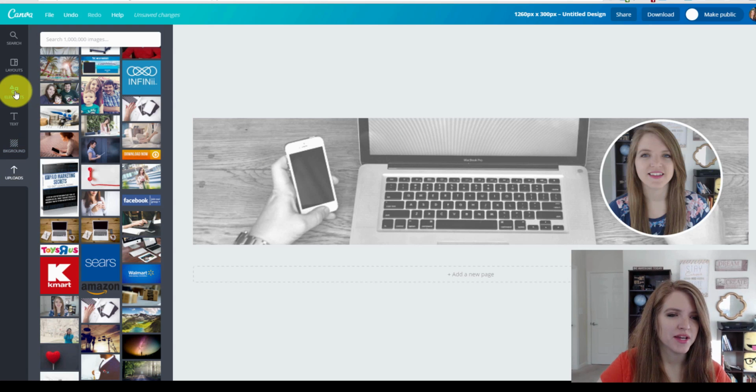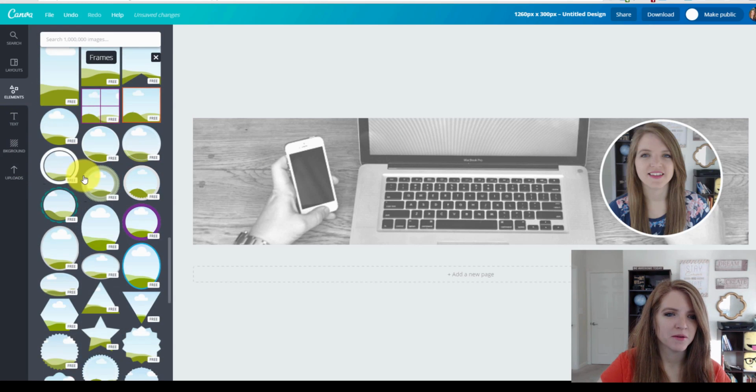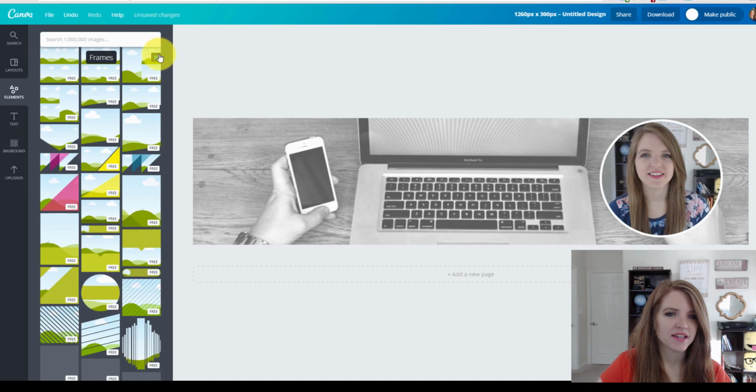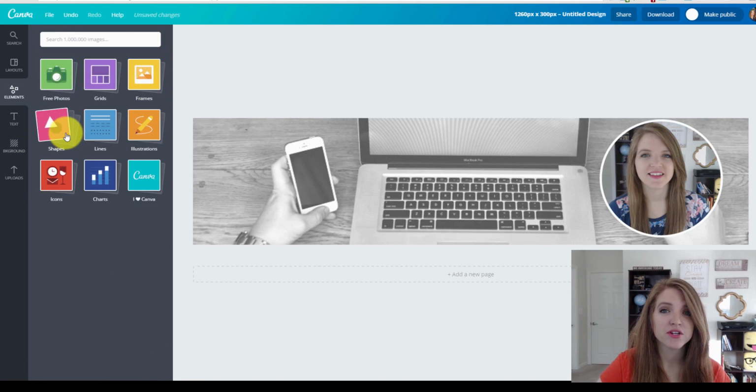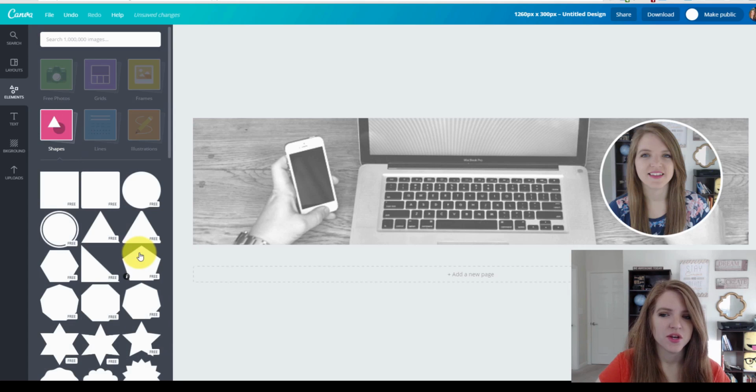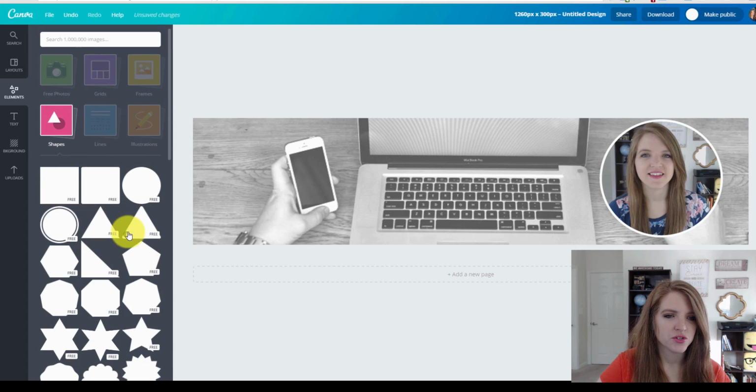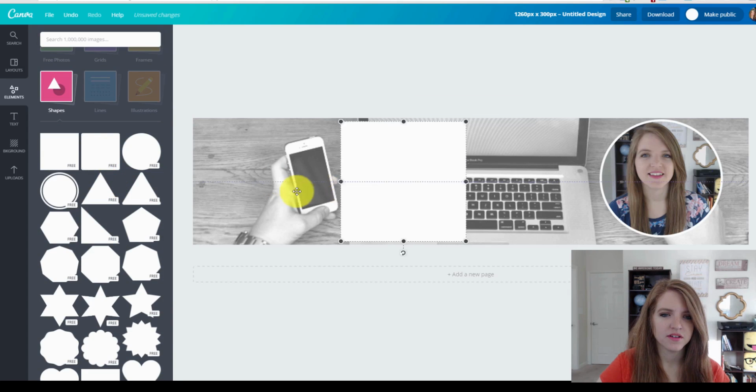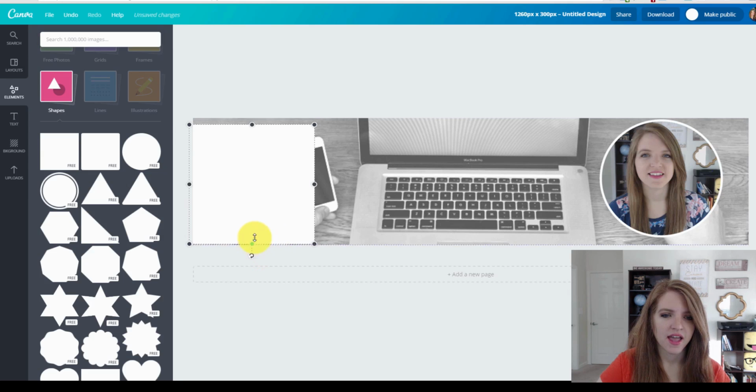And then what you can do is come back to elements over here, and we're going to exit out of frames, and now we're going to choose shapes. And so here you can choose something like a rectangle, and we're going to make it a little bit smaller.